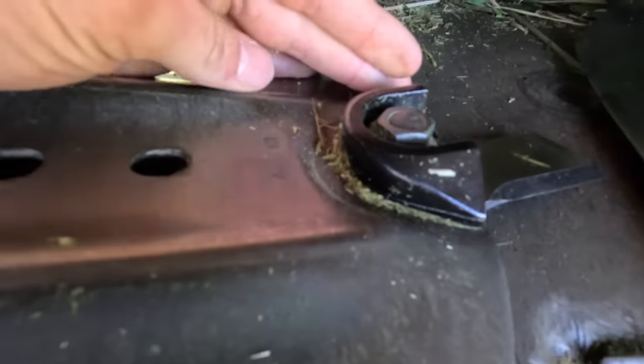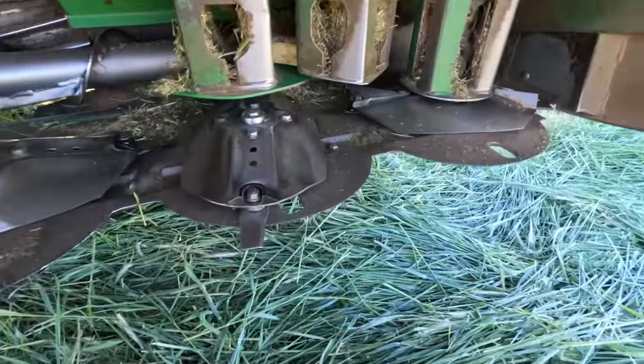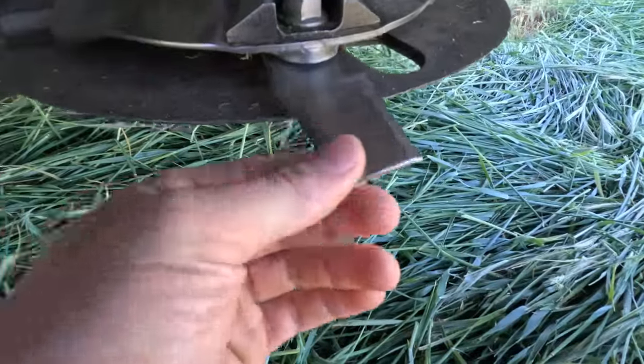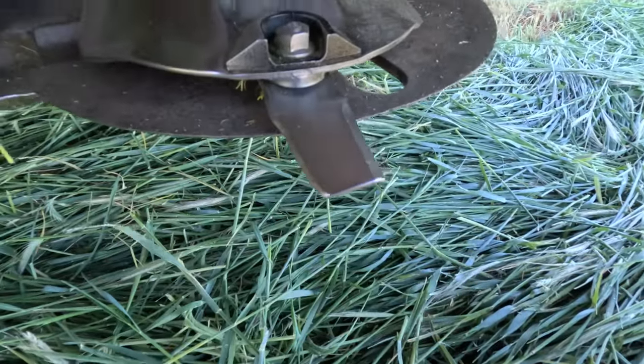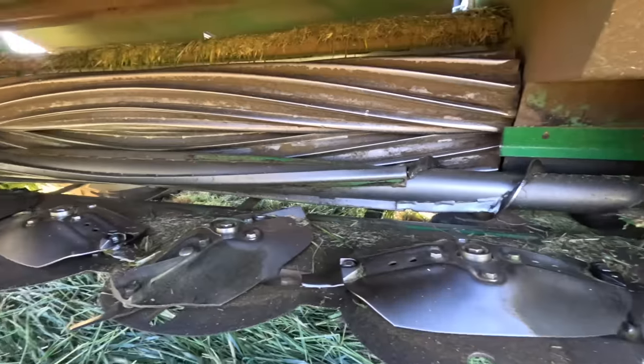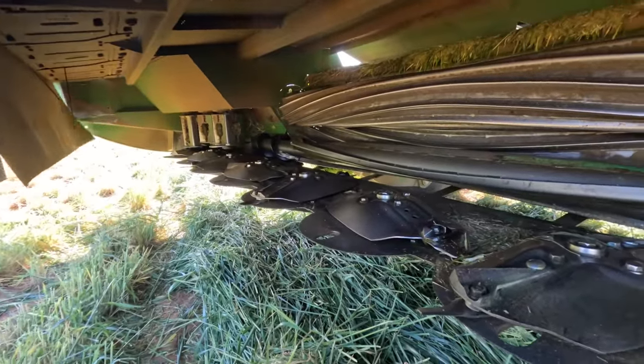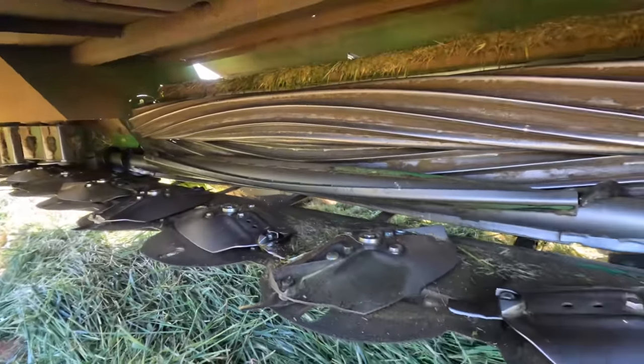As you can definitely tell, that one's black. That's a brand new one, new blade too. So not all of them are new blades. A lot of them are still worn, but they're still pretty good. They still look like they're in pretty good shape. But I think for now, it looks pretty good. I'm glad I'm not seeing any clogs this year. So let's hope we can keep it that way.